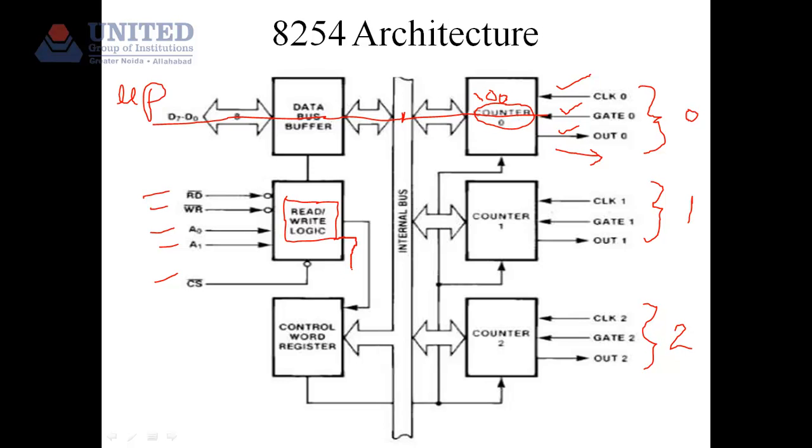Then by the control signal we can see the last box, that is control word register, is being attached over here. This register is the automatic mode of this IC, where the value of A0 and A1 is 1 1, so this is selected. This is an automatic mode that by its discretion will decide which counter is to be selected. So these are all about the internal architecture, how it works. As you can see, the control word is further connected with the control signal with each of the counters, as you can see where I am marking here, and each of the counters is connected with data buses to the internal bus.